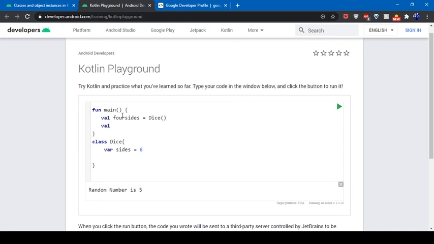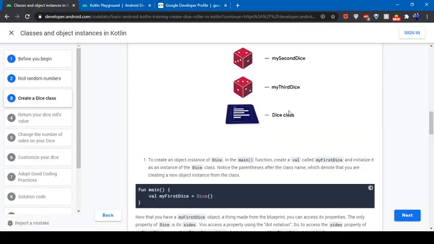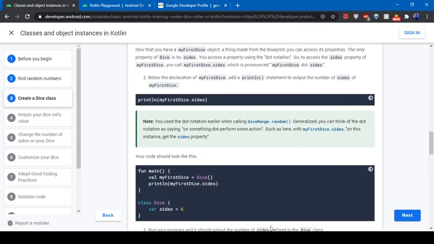I can also have another dice called 6 sides, and it is also a different dice. For now, they would be identical, but we'll see how to differentiate them in a bit.